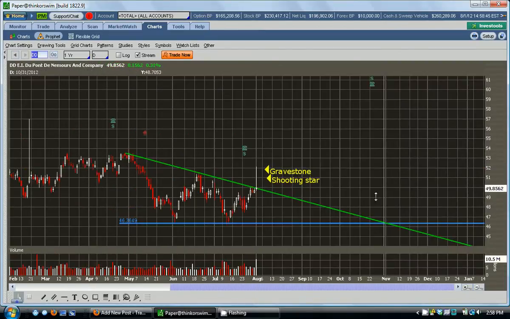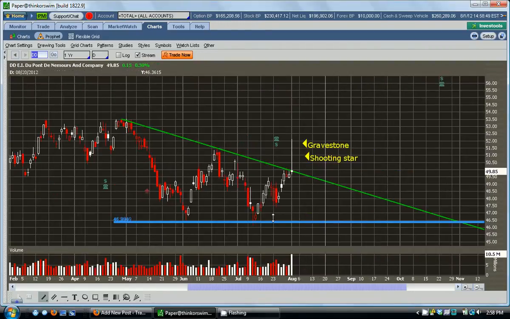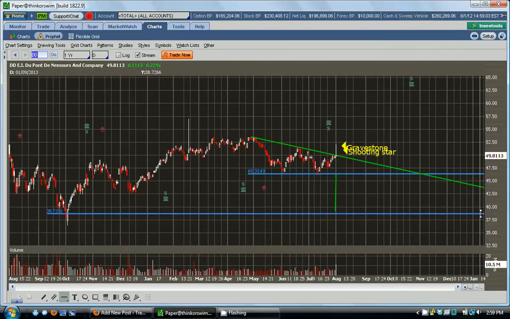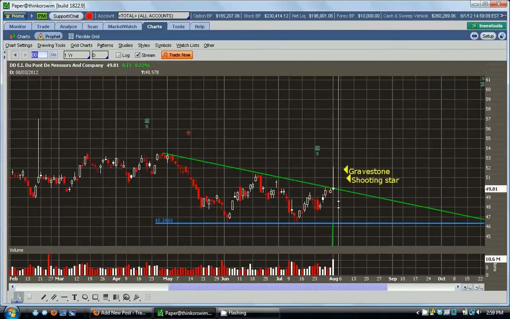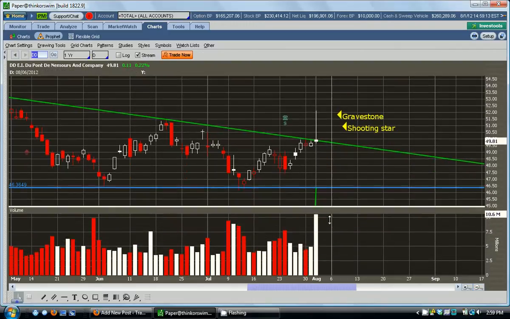So our initial target for this breakdown would be, first we need the price to close below 46.36 or 46.25, thereabouts. And then to get our price target, we take the height of the pattern and we project it downward, and that gives us a price target down around $39 to $40. So there's plenty of room on this. But now, seeing this huge candlestick pattern with this volume spike, you could start initiating the trade right now.